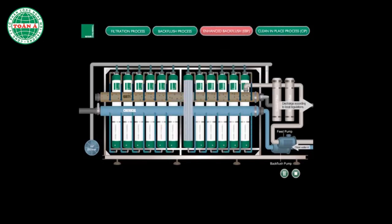The discharge is then disposed of according to local regulations. An EBF is set by default at every 24 hours to prevent fouling in the membrane cartridges. This ensures that the exterior of the membrane cartridges is thoroughly cleaned, thus enhancing the filter's lifespan.